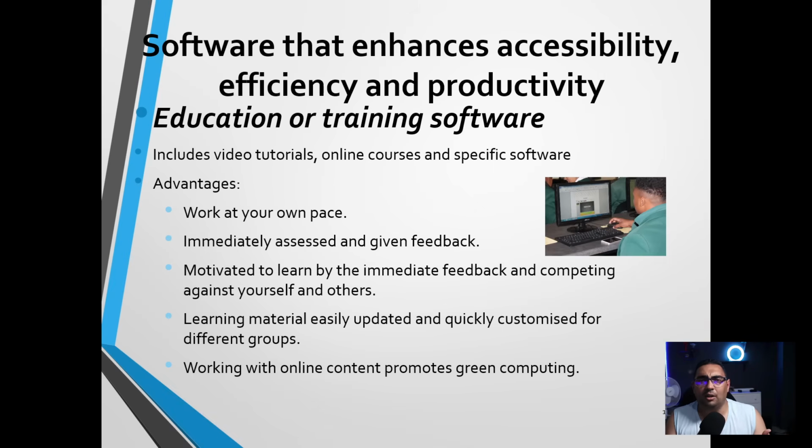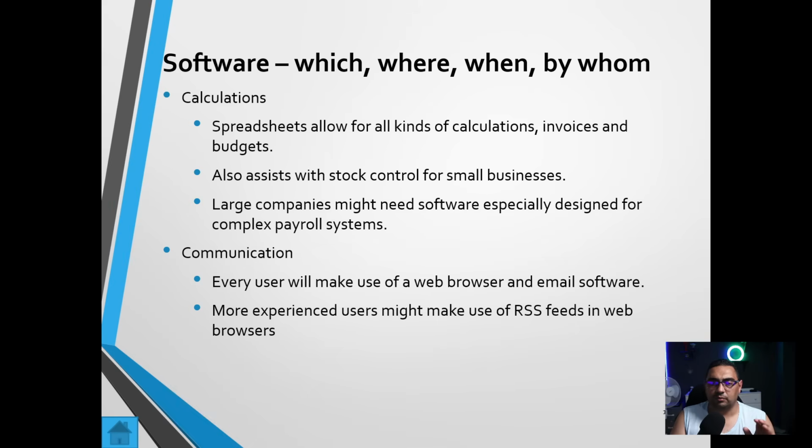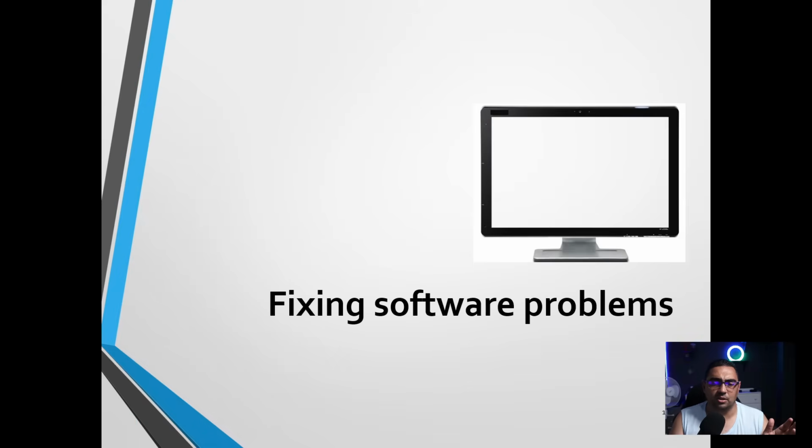If I'm studying online, that's education. So when I study online, I can work at my own pace. I can access it anywhere I want to. I can work in different groups online as well. So there are a lot of advantages to that. Right, again, all these others you can just go through.